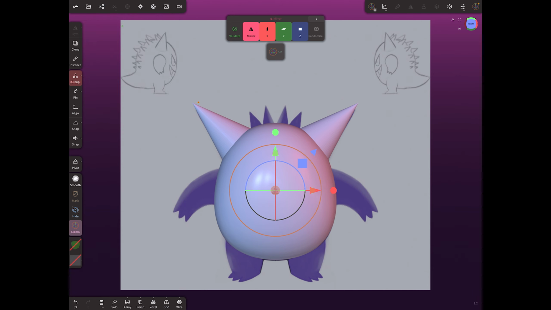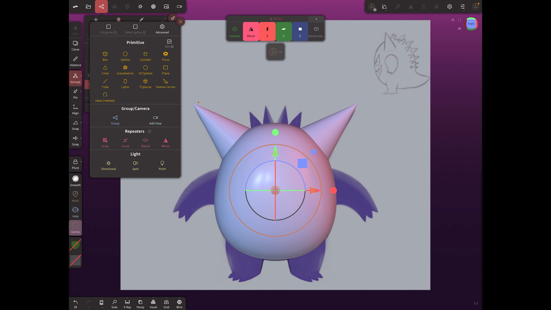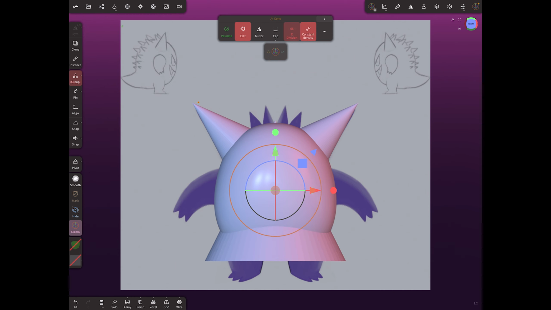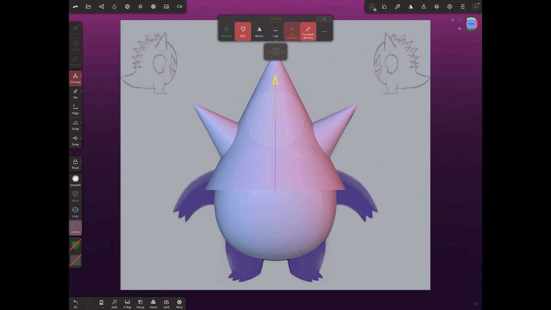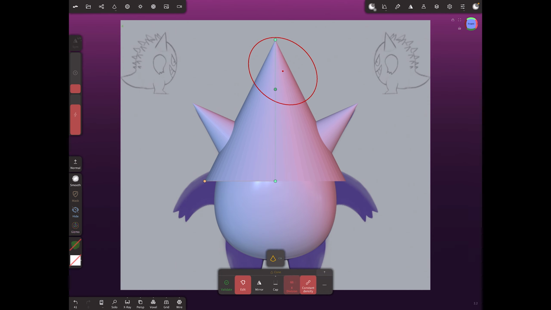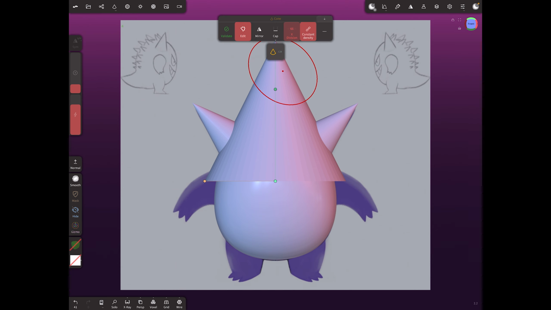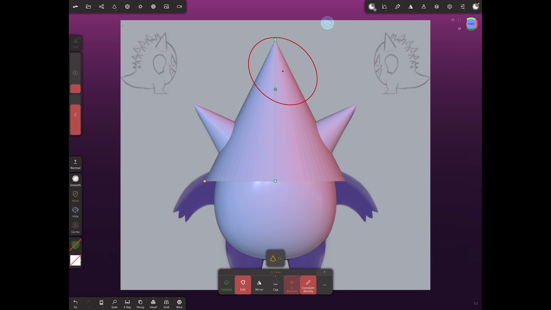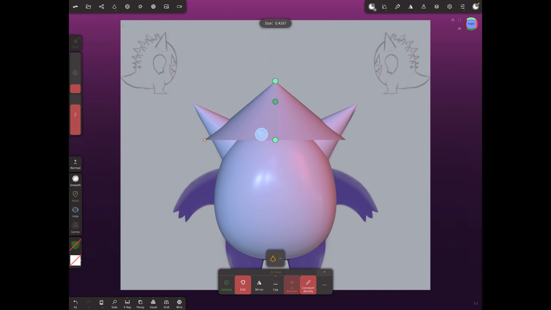And we're going to create another cone for the spiky hair. Move it up, straight up, and I disabled gizmo and I move the control down so it's not in my way. So here's a tiny arrow, pointing up and down depending on where it is. So if you click it, going up, and then click again, it moves to the bottom. Tap the middle one, so it brings down the height.